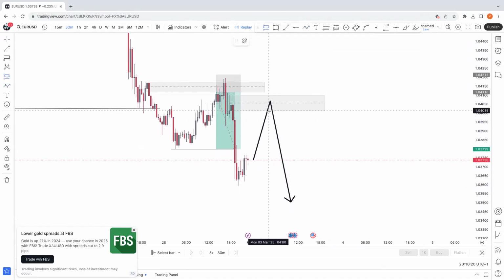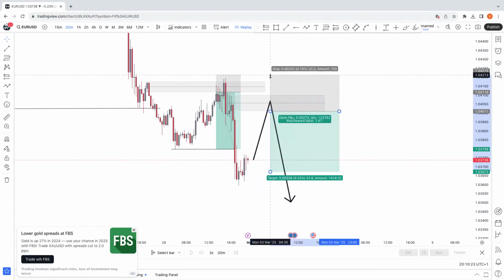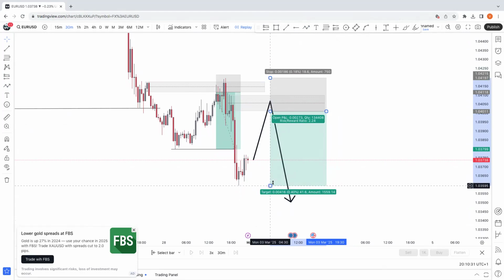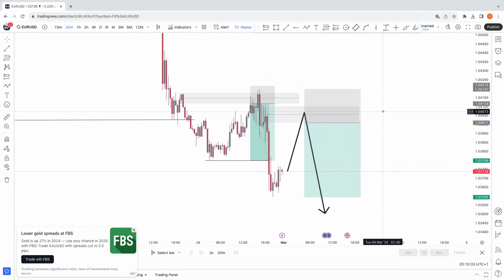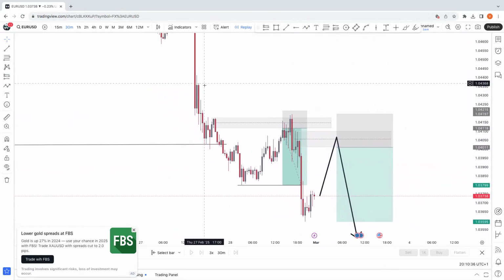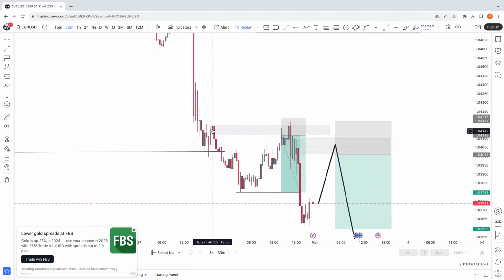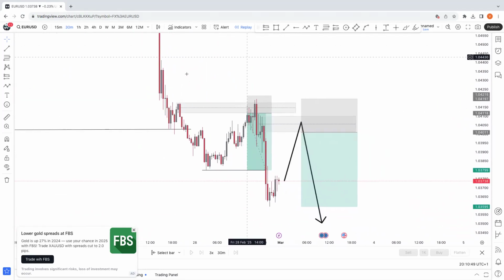Then we're going to go ahead and place our sell here, with this high here as our stop loss, and then we target this low right here as our take profit. So this is our anticipation for the new week. So guys, this is how you day trade using this simple principle of valid supply zones and demand zones. If it was a bullish scenario, we would have used demand zones, right? So this is how you day trade. And ensure you close all your positions at the end of the day. You don't hold trades over to the next day because price can just decide to change trend, right?